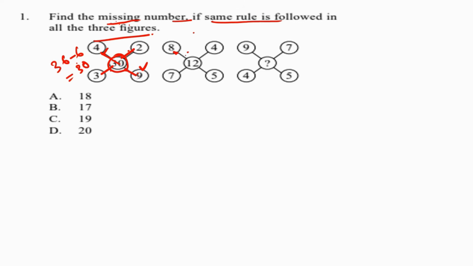Let's see whether our pattern is correct or not. 8 times 5 is 40, minus 10 times 4... 4 times 7 is 28. 40 minus 28 is 12, yes. So over here, what we need to do is 9 times 5, 45, minus 7 times 4, which is 28. 45 minus 28 gives us 17 as the difference. Do we have it? Option B, yes. So that's our answer.